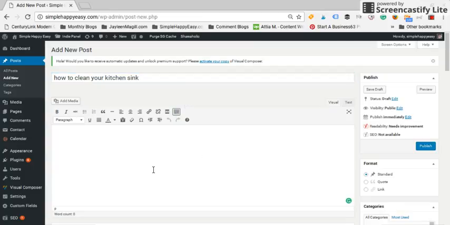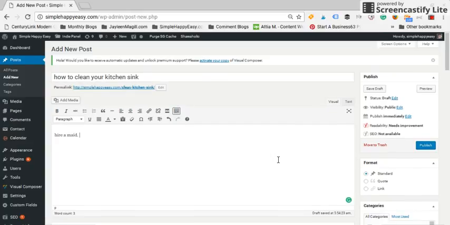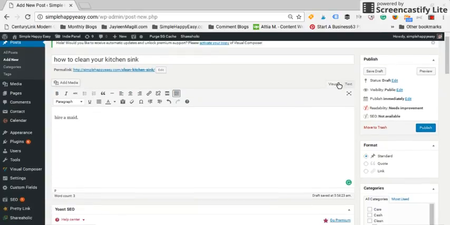Right here in this box is where you'll put the body of the blog post, the actual post itself. Over here is where you can schedule the blog post. So instead of publishing it right away, you could write 2 or 3 in advance, and you could schedule each one of them to publish on any day that you want.